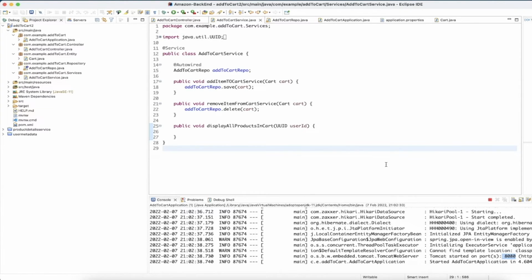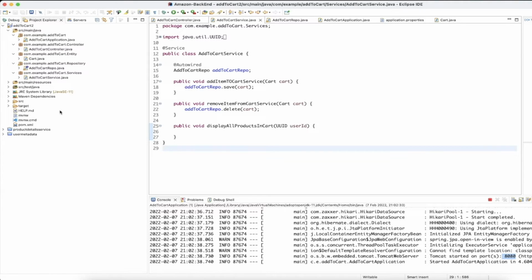So we have to first configure the port for each and every microservice, so that each microservice runs on a different port, so that we can run all the microservices concurrently and do intercommunication between each other. Otherwise, if one of the microservices is running on 8080 port and I want to start another microservice on the same port, you will encounter a port problem, that is, 8080 port is already in use. So to avoid that problem, we will be setting the port ID for each and every service that we are defining over here.